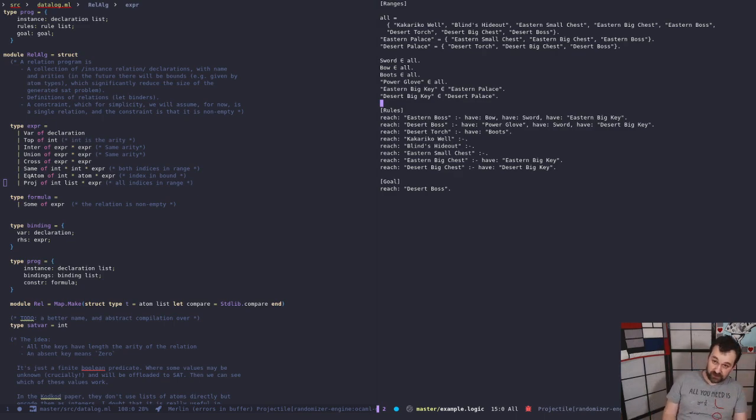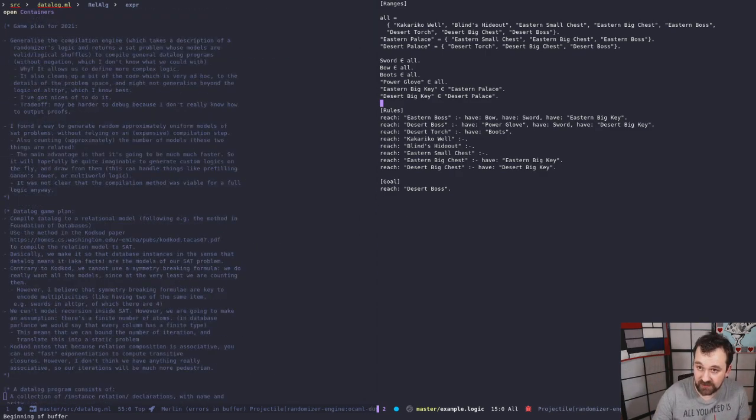I had a previous iteration of this, some of which I will keep, which uses a much more ad hoc way to lower to SAT solvers that doesn't let me have full datalog, which was a bit unsatisfying. It was very ad hoc. And so this is a generalization of the same idea.